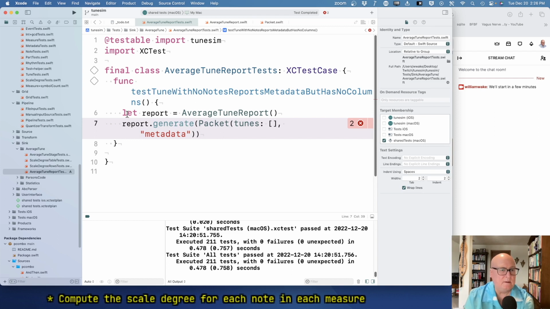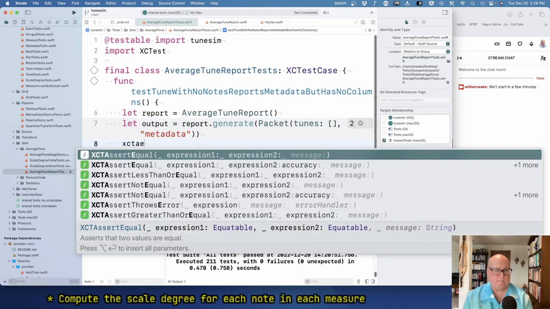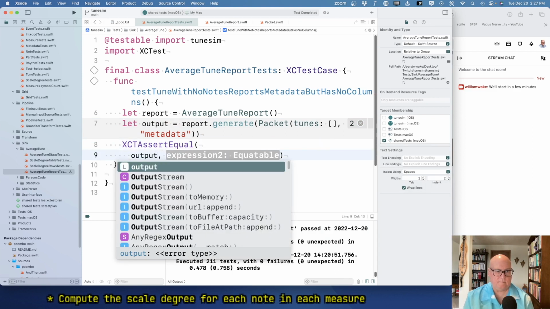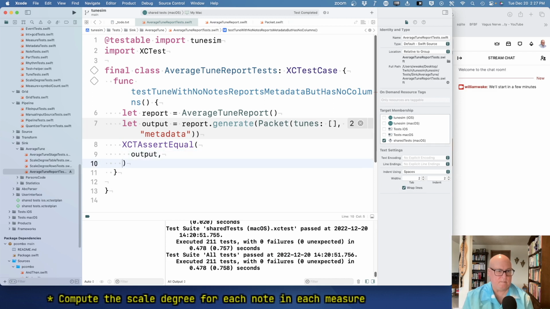All right. The output should be, well, I think it should be metadata, new line, 2 new lines, and nothing. Okay. No headers, no columns.